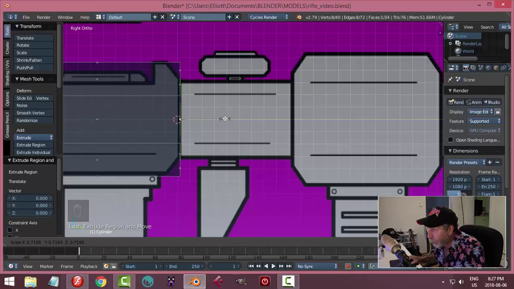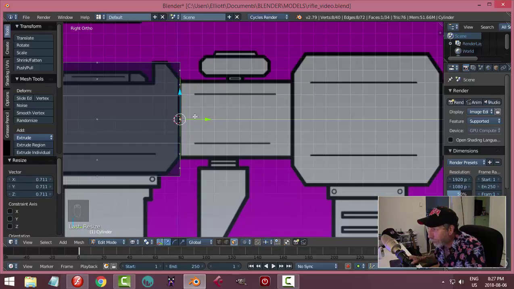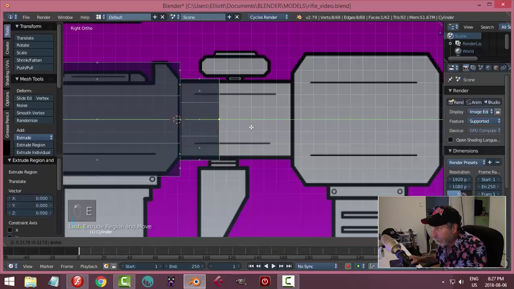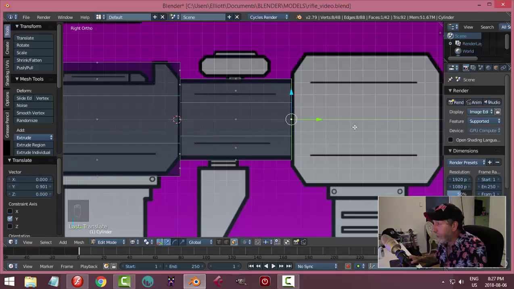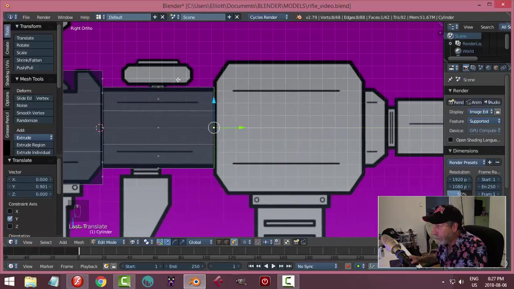And if you can see my yellow line, I can actually tell the width that I will get. E to extrude again and come out straight. Well, that one worked out quite well. Let's come to there. And now we're going to make this piece, but forget about those little notches there.